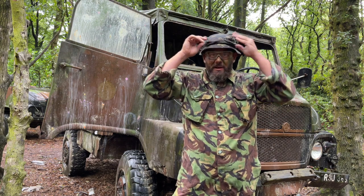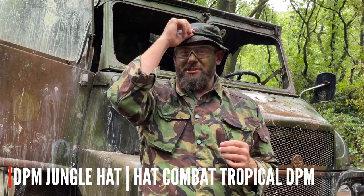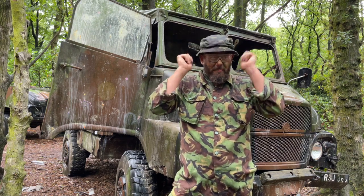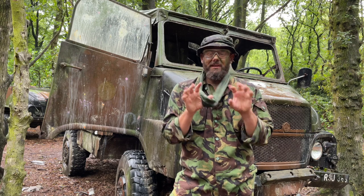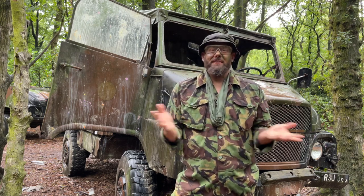For headwear today we've got a boonie or jungle hat in DPM — this is army surplus, got it from Anchor Supplies. The soldier who had it before put a couple of stitches in to pull the crown down to make it a more ally shape, and the brim is nice and short so it still maintains good situational awareness. In the jungle you sweat a lot, so British Army issues sweat rags. This one's been tailored into a tube and sewn together to make it handier for quickly mopping your face, cleaning your hands before doing something dexterous, and also stopping neck grinding when patrolling. These are just a few pounds — the sweat rag is three quid and the hat was £4.99, absolute bargain.